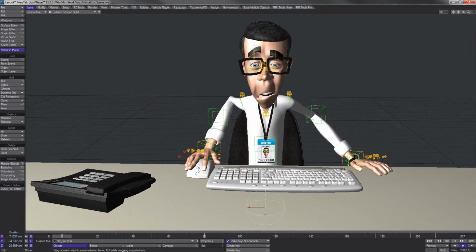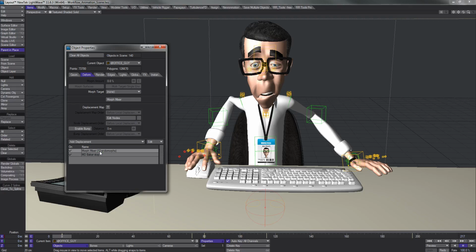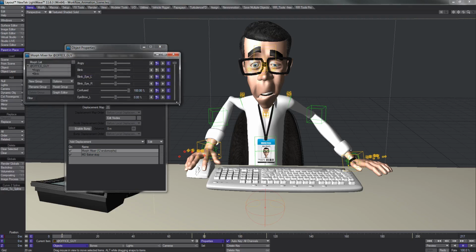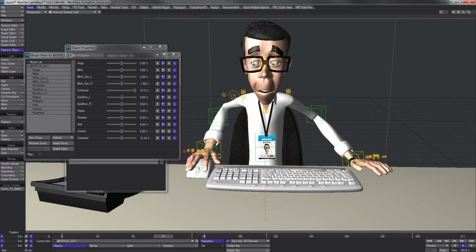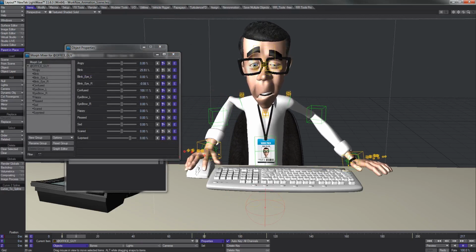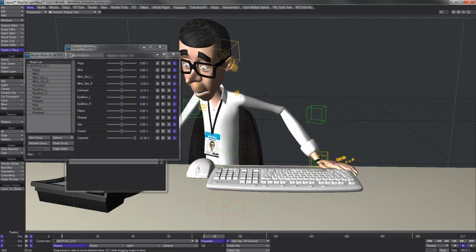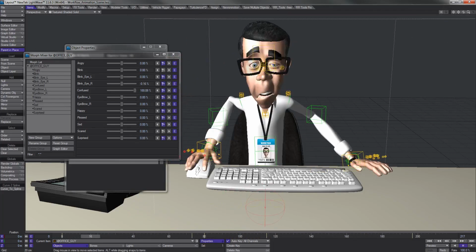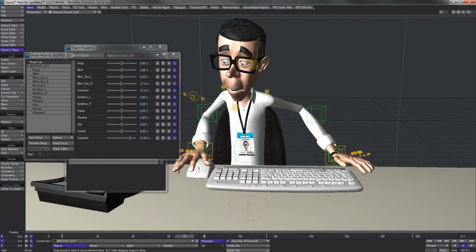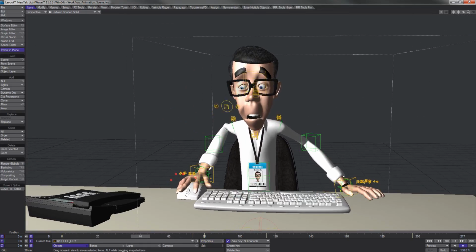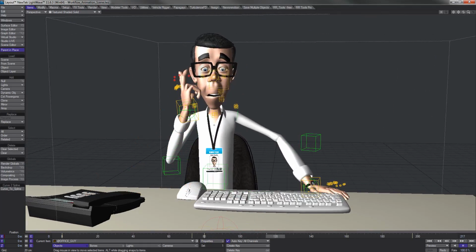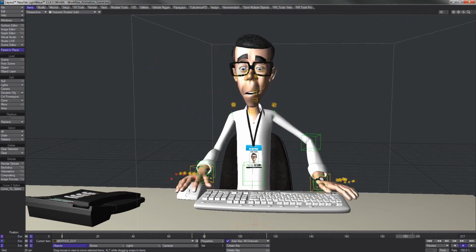Now once I'm done with the animation, under deform, you'll see that I've got morphs. Now all these morphs relate to all the different expressions that I've created for this character. And what I've simply done is I've animated these morphs to come on, stay on for a little bit, and as one fades off, another one kicks in. So that's how we go about including morphs with our animation. So you just finish off your animation. Once you're done with all the different movements, you can go in and start animating your facial expressions.